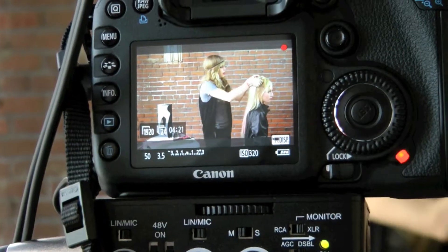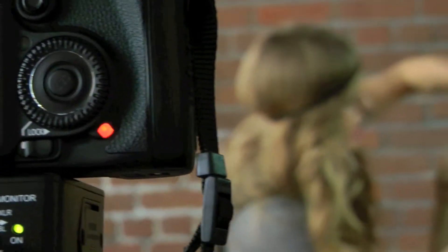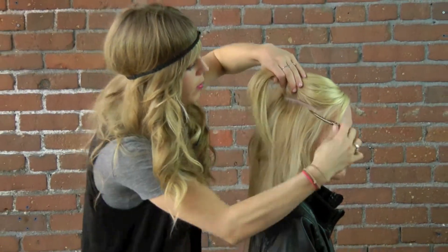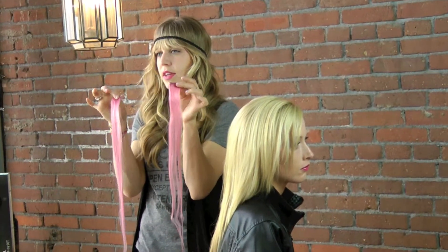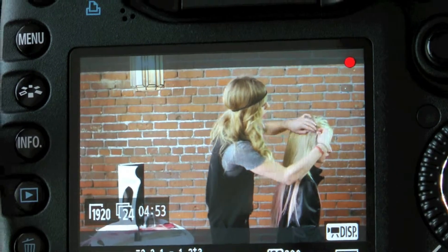I'm Jamie from Studio DNA Salon and this is day two of our amazing shoot here with Rebelle extensions. I absolutely love working with this company — the people are great, the product is amazing, it's easy to manipulate, whether I'm putting heat on it, making it smooth, sleek, adding texture. It's absolutely amazing. I love all the colors it comes in, the fun pieces, the ombre techniques, everything. It's absolutely amazing.